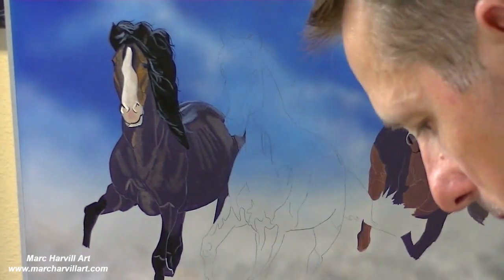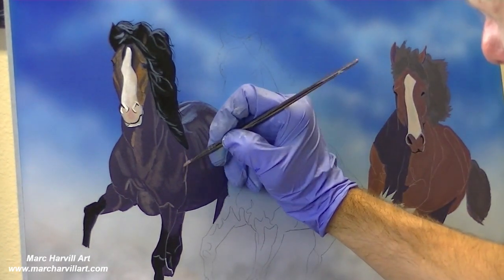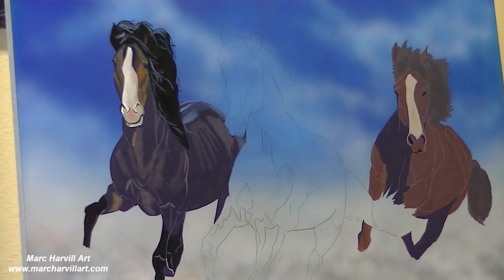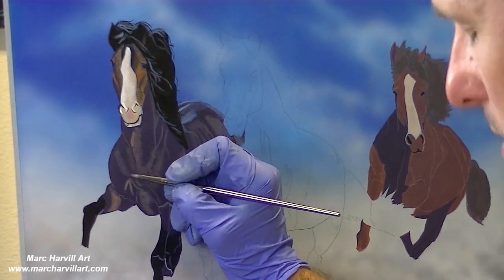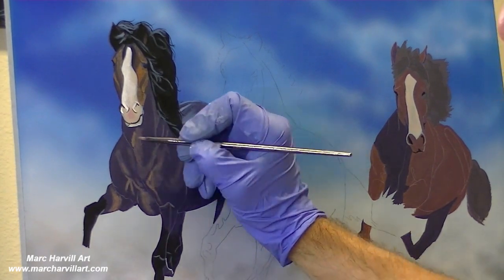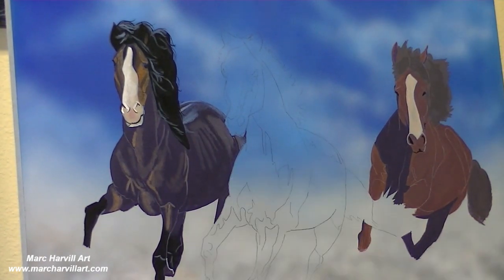Really use that underpainting to your advantage, and that'll help quite a bit, so you don't want to kill that underpainting the best you can. Really, really use that negative space.